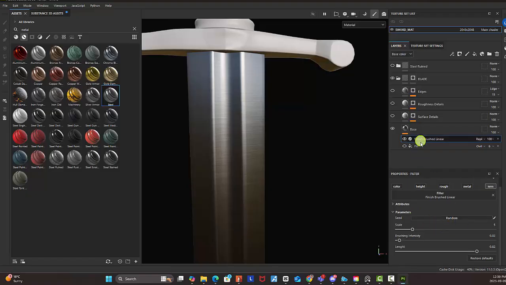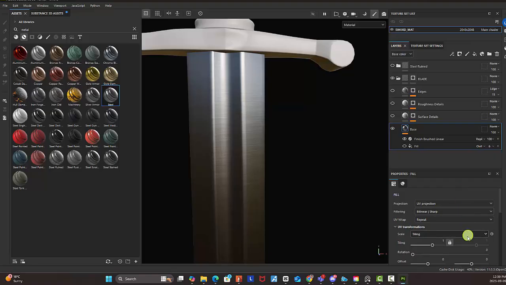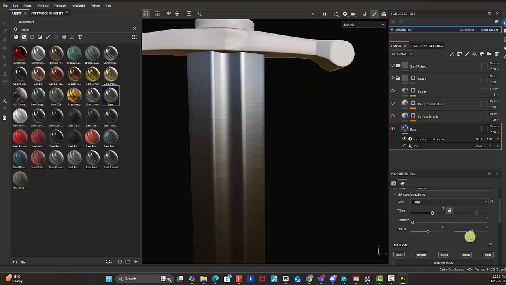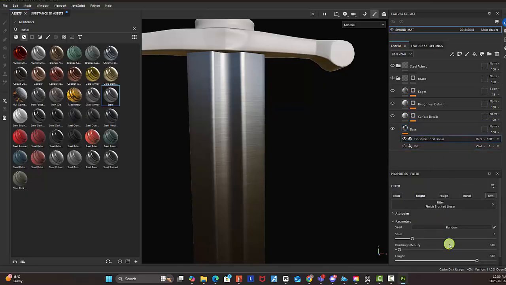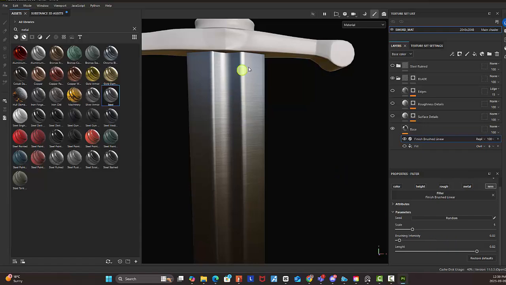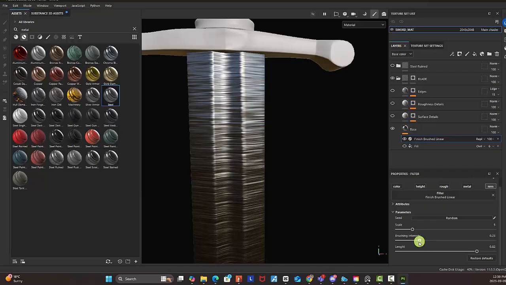Okay, I'm trying to select this. Maybe if I select this and go rotation, let's say 90, it's not gonna work. No, I'm gonna press 0 here. So I'm trying to look for, because I need to rotate the brush intensity thing, so like that.